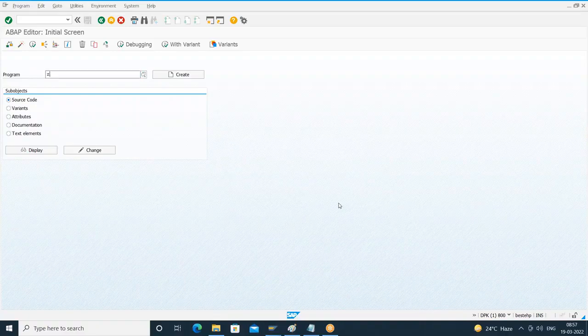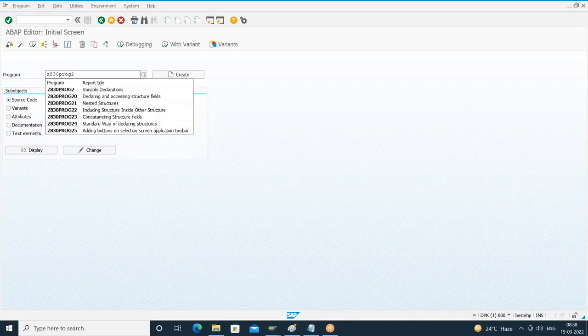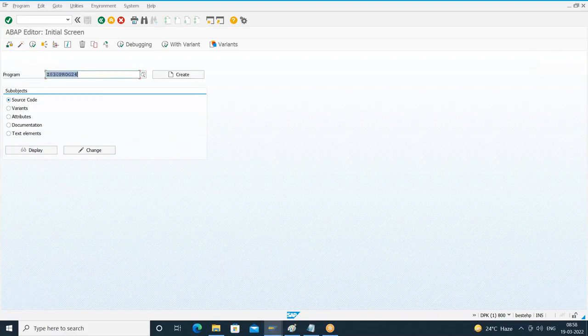Okay, so I'll go to the Z830 program. What is the last program? Yeah, 24, 25 is the last example. So if you see the 24th example, what is the standard way of creating the structure?